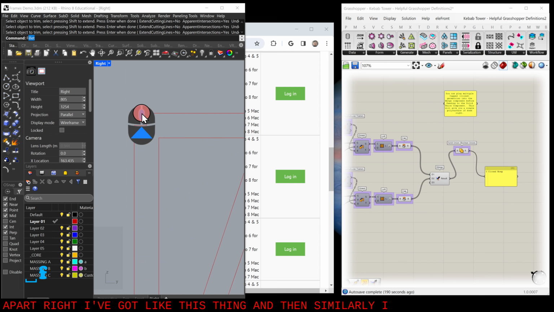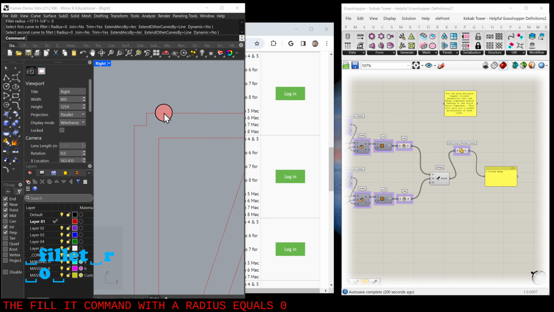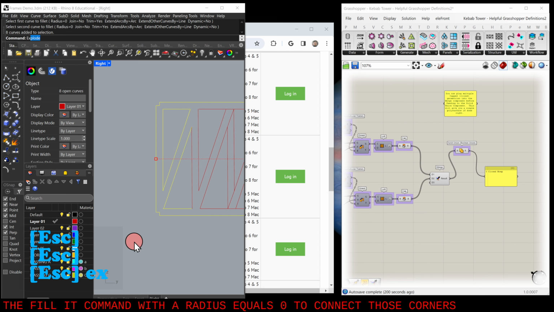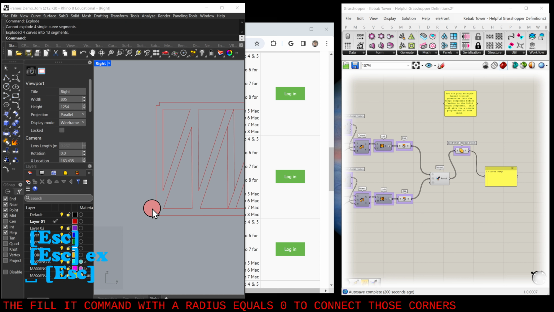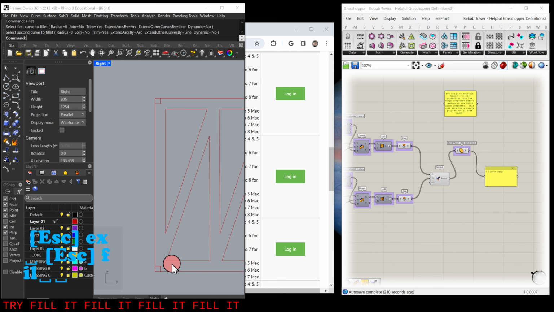And then similarly, I could use maybe the fillet command with a radius equals 0 to connect those corners. Let's explode. Let's try fillet. Fillet, fillet, fillet, fillet. This corner is a little funky.